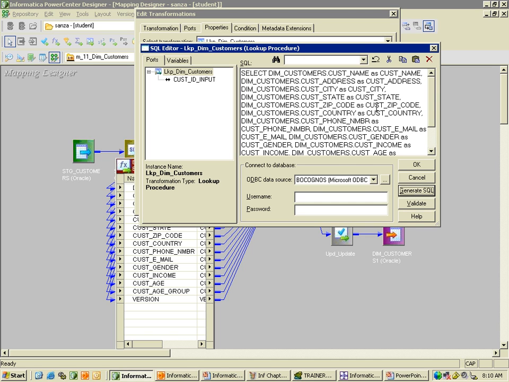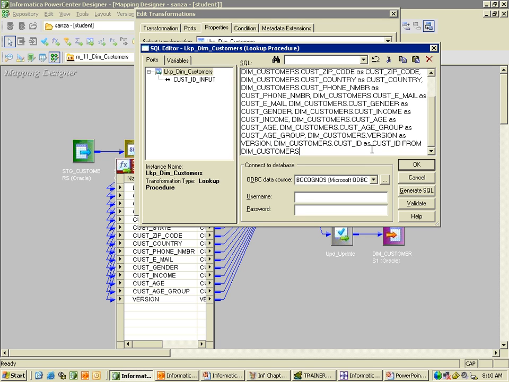So by default, it will write the default select statement to get the data from the table on which you are doing the lookup into the lookup cache. If it is a flat file, it gets the data through an internal mechanism, but if it is a table, it writes a default select. You can modify the select statement, called an override.